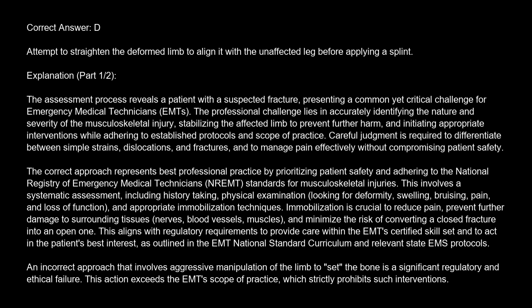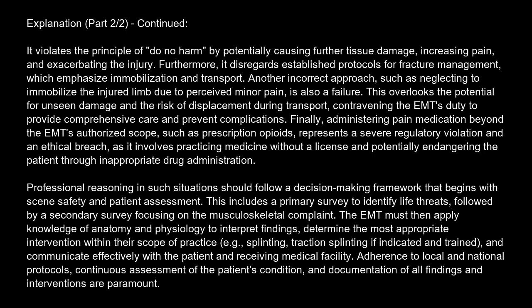An incorrect approach that involves aggressive manipulation of the limb to set the bone is a significant regulatory and ethical failure. This action exceeds the EMT's scope of practice, which strictly prohibits such interventions. It violates the principle of do no harm by potentially causing further tissue damage, increasing pain, and exacerbating the injury. Furthermore, it disregards established protocols for fracture management, which emphasize immobilization and transport. Another incorrect approach, such as neglecting to immobilize the injured limb due to perceived minor pain, is also a failure. This overlooks the potential for unseen damage and the risk of displacement during transport, contravening the EMT's duty to provide comprehensive care and prevent complications.